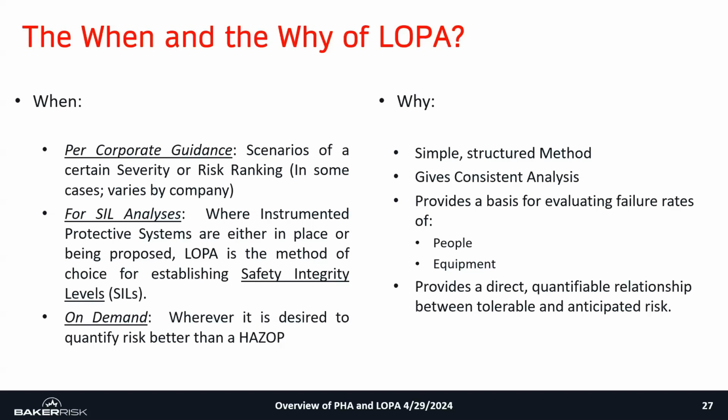Or some clients have said in their corporate standard on demand, so whenever it's desired by the PHA team to better understand risk. So what are the benefits of LOPA? So why do LOPA? LOPA is a simple structured method. It typically gives consistent analysis results. It provides guidance or basis for evaluating failure rates for people and equipment. And it provides a direct quantifiable relationship between tolerable and anticipated risk.